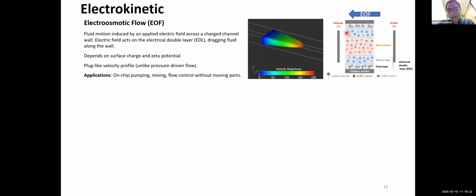It has some advantages and disadvantages. Well, one important advantage is that here you do not have any moving parts, but it has some other disadvantages, right? For example, you have a limited velocity range in this case. One important difference that we have between normal velocity profile in a microchannel and electroosmotic flow is that unlike this parabolic velocity profile that we have in a regular microchannel, in electroosmotic flow, we have a block-shaped velocity distribution, which is basically flat.